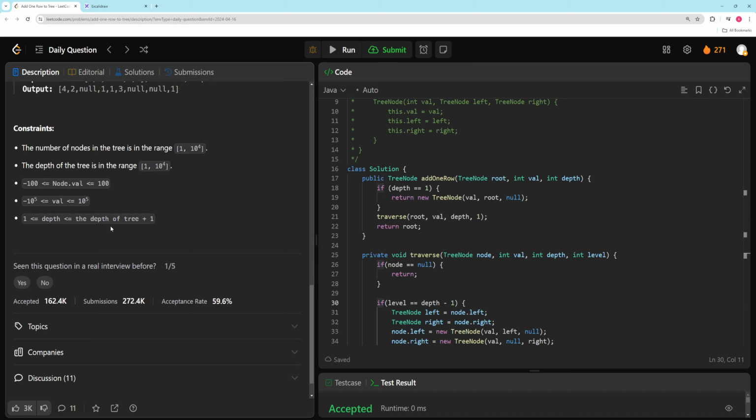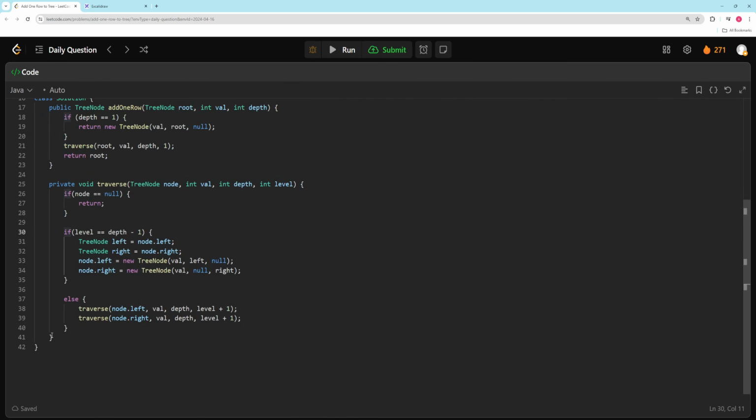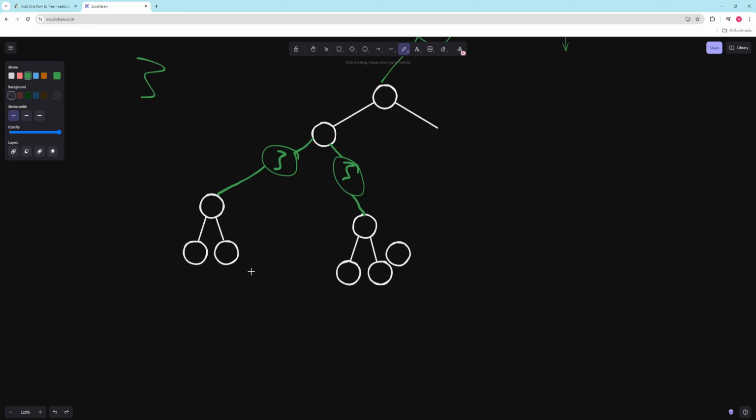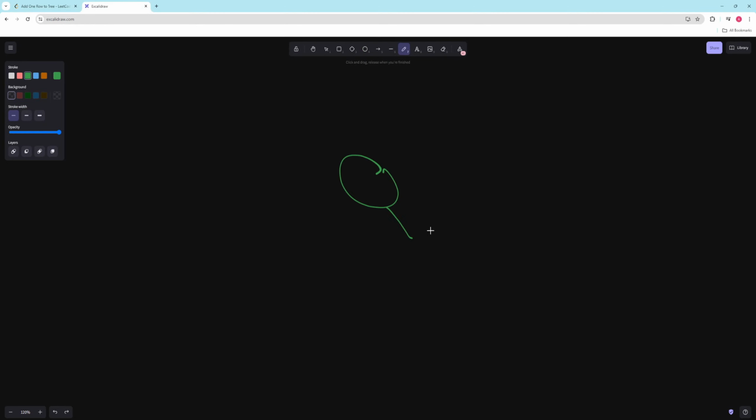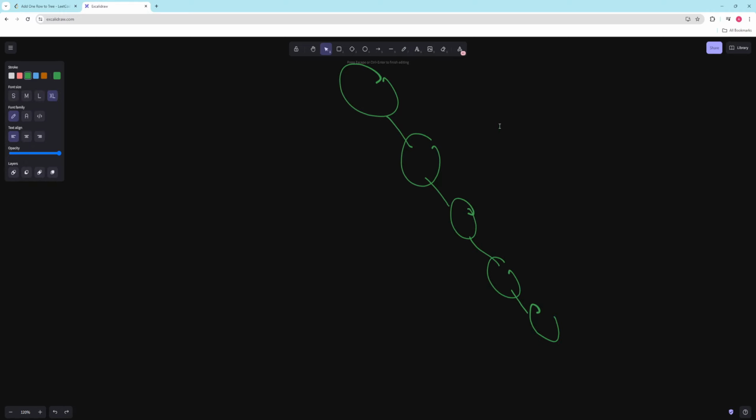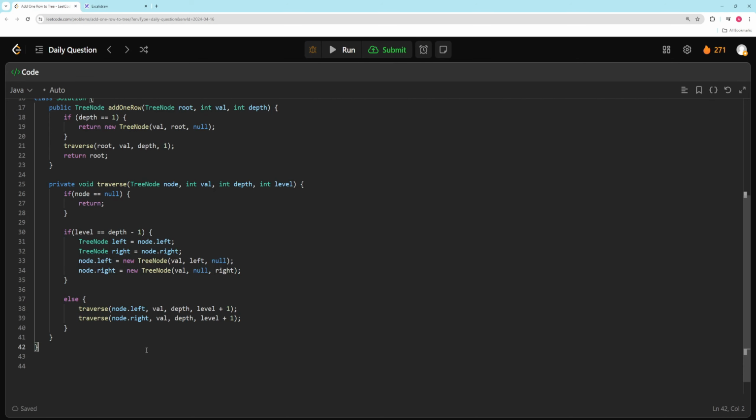Okay, so as far as space and time, let's take a look at these values. So depth can be depth of the tree, worst case scenario. If depth can be depth of the tree, worst case scenario, we're going to be going down to like the second to last level, which is basically O of n. Especially if our tree looks like this, right? So if our tree looks like this, and let's say this is like 1,000,000, our level can be like a million, in which case we'll basically just go down all the way. So that's O of n time, worst case.